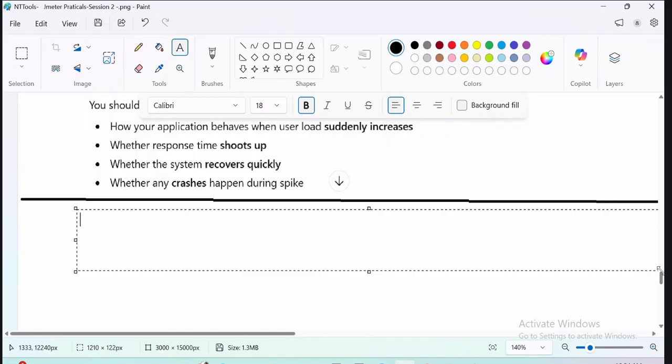ChatGPT is giving it means what? It is already there in the JMeter documentation. From there only it is collecting and giving, right? Maybe ChatGPT gives it in a proper format, nothing else. So what I'm trying to say is, try to get the fundamentals clear. What is JMeter? What is the purpose? In that, which terminology means what?